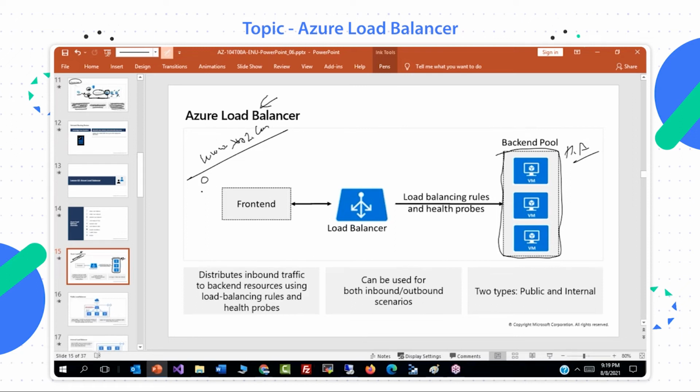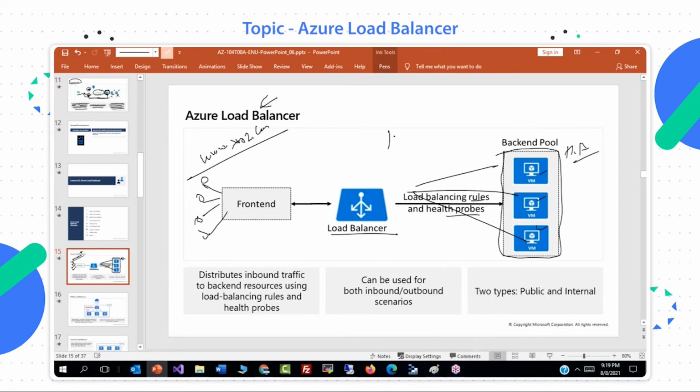If my users are sending requests, how will my requests be distributed to these servers? What would be the method to distribute all internet requests to my backend resources? In that case, we will use a load balancer, which will distribute your requests to all backend resources based on the rule which you configure.